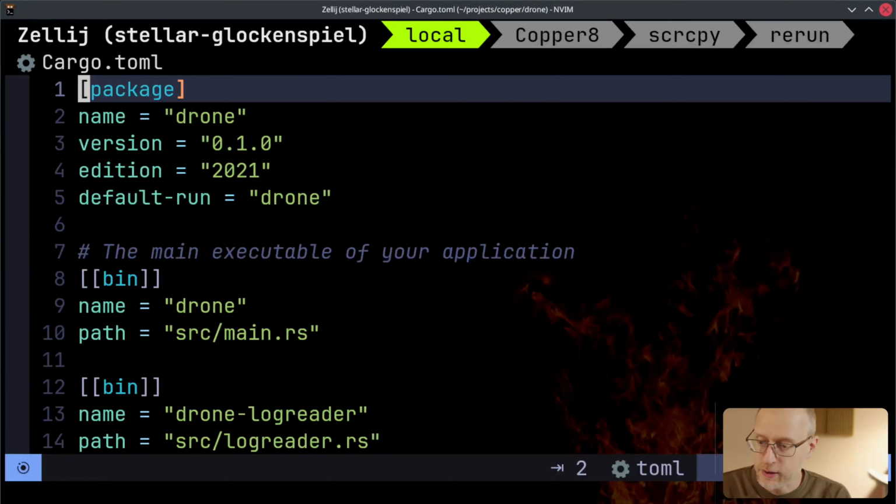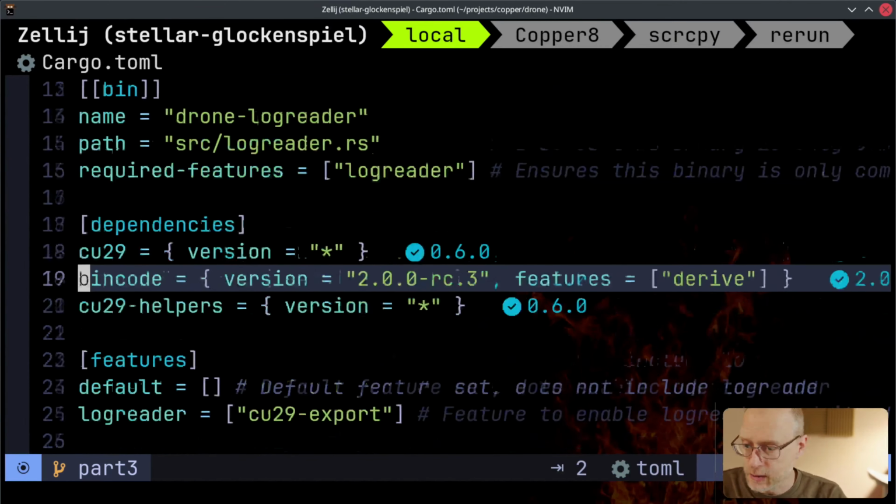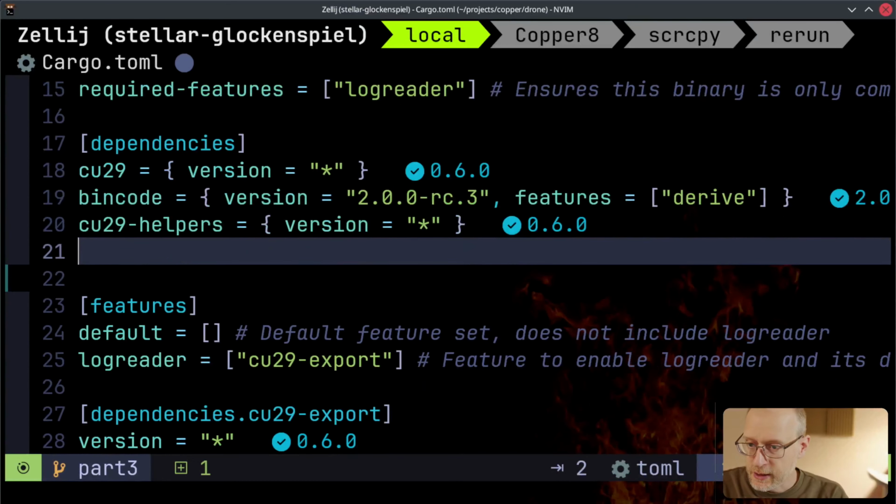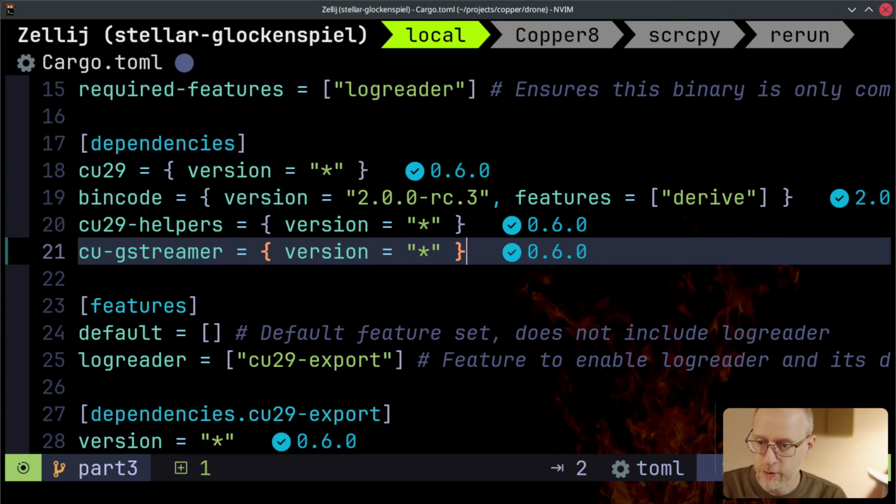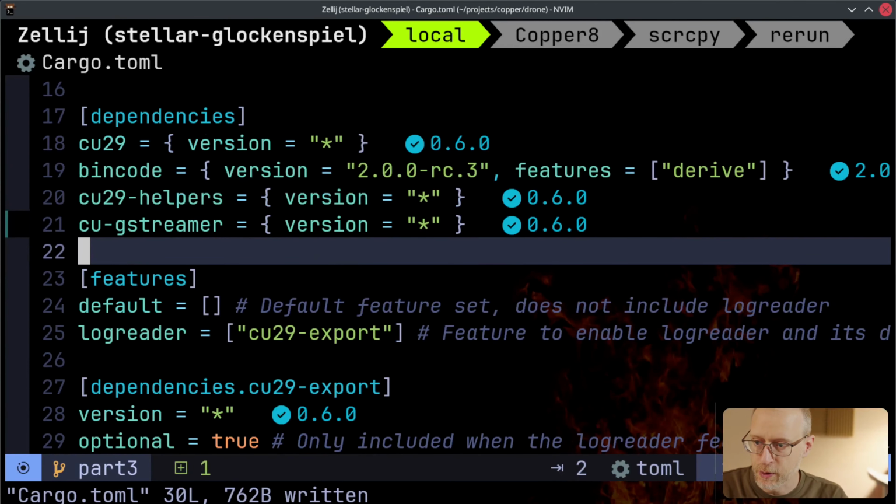So let's edit our dependencies, and here let's add cu-gstreamer. Yeah, you guessed right. And we'll take the latest version from the web, the one we published.